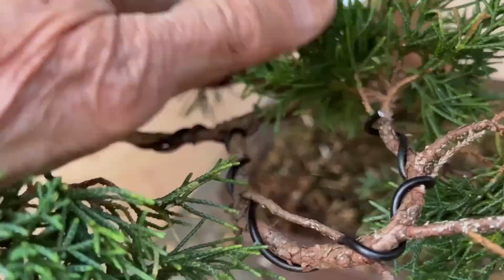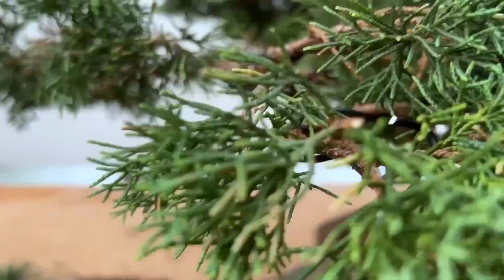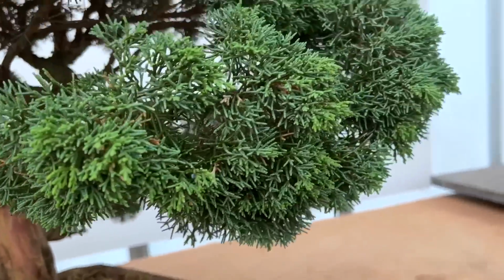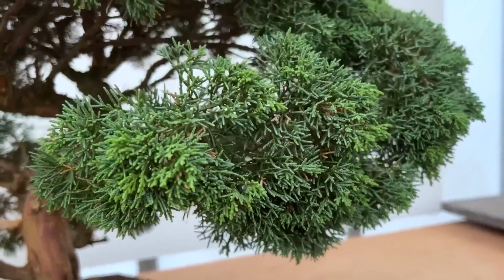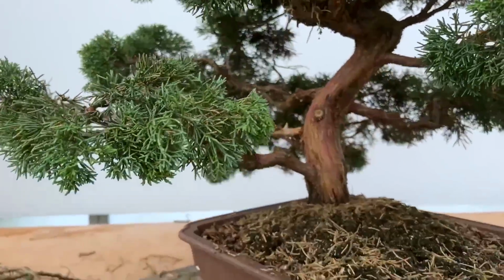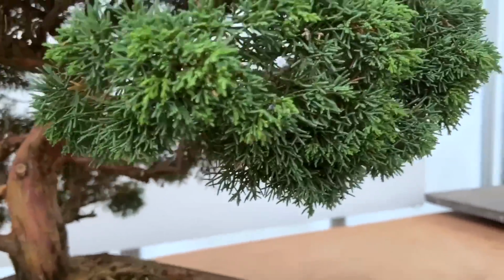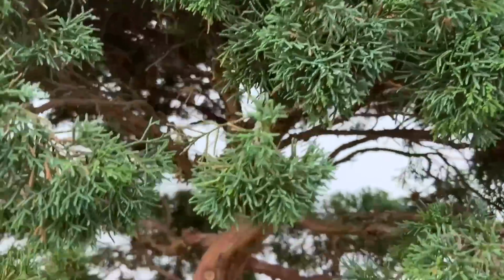And then hopefully you will get foliage covering this part. So that is how I've wired that pad. Now this has not been pruned or wired. You see the difference. The rest of it is just a big ball. You don't want that. We need to have space between branches. So that's what we're going to do with this part and that part.